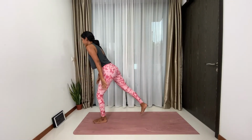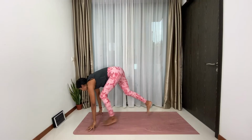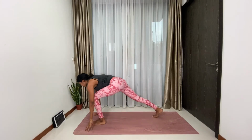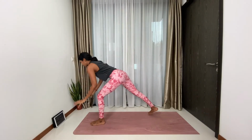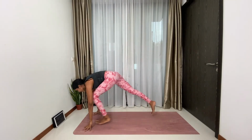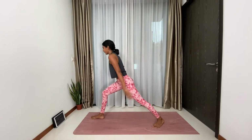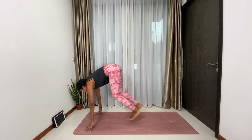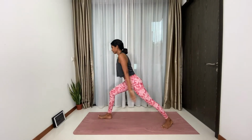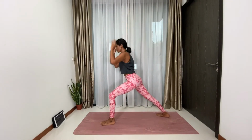Now back to warrior 1, stepping the right leg back, reaching the hands up. We're going to drop our fingertips down and we're going to switch over. Breathing. We're almost halfway through.